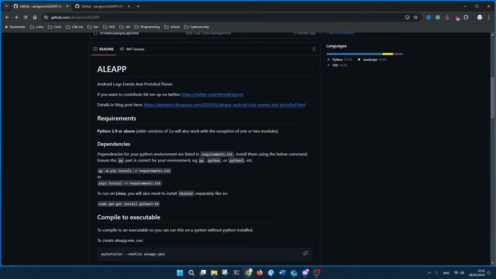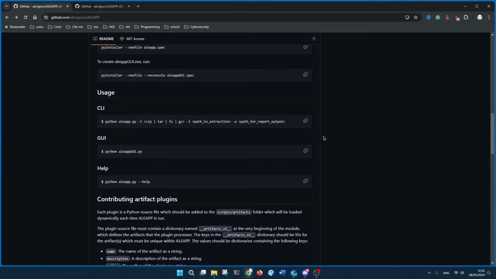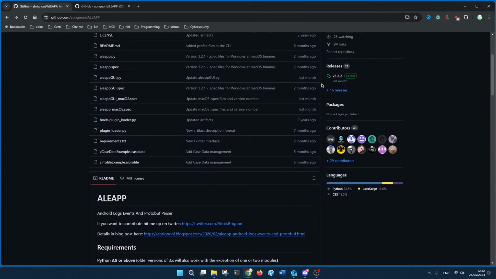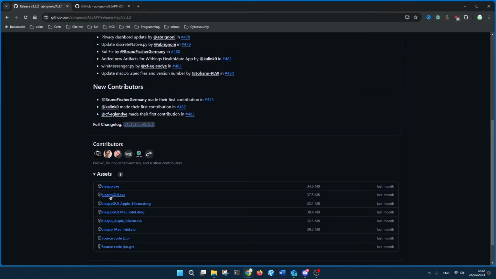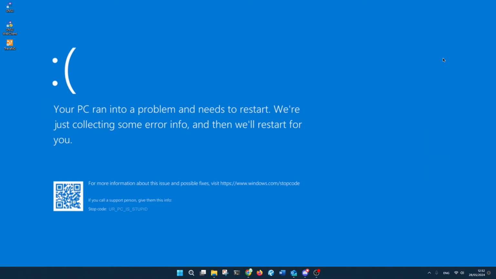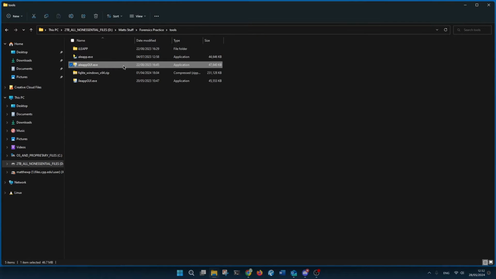You can also read this right here to know a little bit about how to use it. But the main thing that we need here is for Windows, which I'm on right now, we use this executable file, and once we download that, we'll see it in the folder that we downloaded it to.